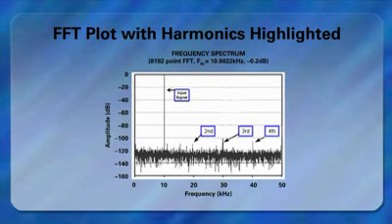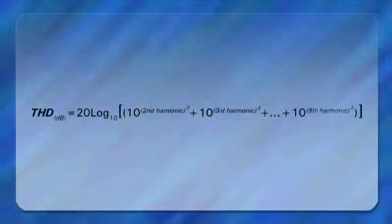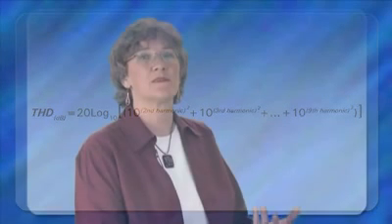THD, or total harmonic distortion, is usually determined by using 7 to 9 harmonics of the converter's output data in an FFT plot. As you can see, some of the frequency bins in the FFT are harmonically related to the input. The energy of those bins determines the total harmonic distortion. THD is the square root of the sum of the squares of the harmonic components, or spurs. We usually specify THD with the input signal close to the full-scale value of the input and sampling frequency.